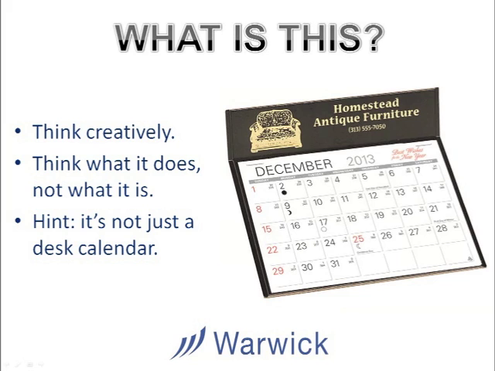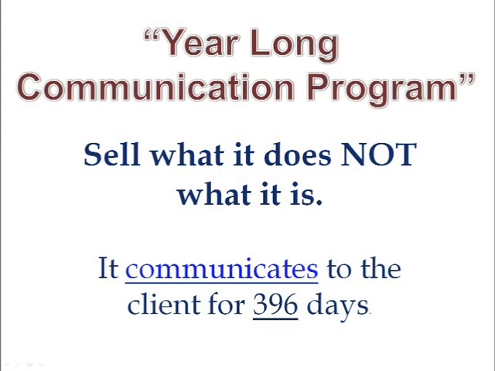Sell what it does. And what the calendar does, and it's for all calendars, really, is it provides year-long communication. I mean, think about that. It's a year-long communication program. Sell what it does, not what it is. And that goes with any product. I mean, don't sell a mug. Sell what the mug's going to do for the customer.